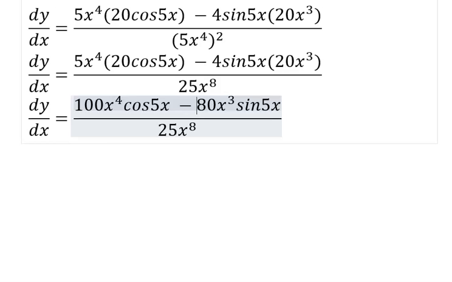So the next thing now for us depends on how you actually want to leave your answer. Look at this. Something is common in the numerator up here. We can just factorize something out. We can bring out 20: this is 100x4, this is 80x3. That means we have more than x3 here. So we can bring out 20 here, we can bring out x3 here. So let's quickly do that.